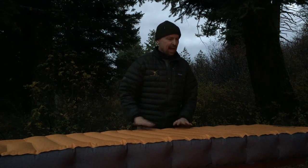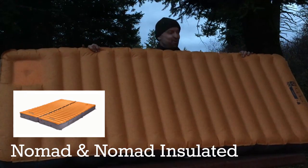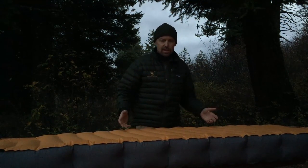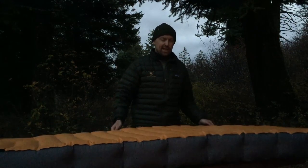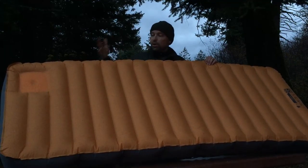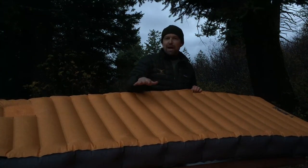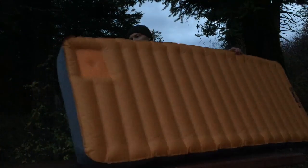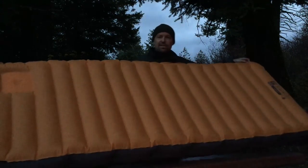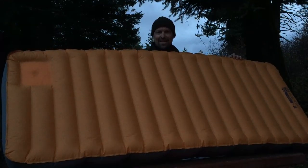If weight was no option, I'd want to sleep on this right here. Behold — the Nomad 30L. A huge pad. Basically an inflatable mattress — straight up an inflatable mattress. Not the cheap kind that works maybe three times and then the motor breaks down. This is Nemo quality; it's going to last, you'll get years of use out of it. Six inches of loft. Put two of these together and you actually have a queen-size bed. You could put sheets on this pad and sleep like you're in a bed. Pair that with one of Nemo's rectangular sleeping bags and you're basically sleeping in a bed. The integrated foot pump is high-capacity, down in the corner. There are also tie-down straps around the edges to secure it or hook two pads together.